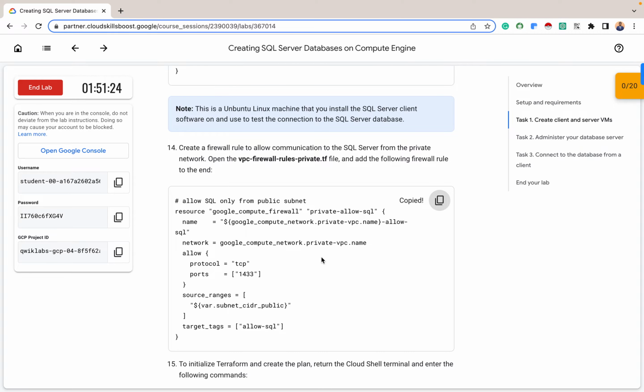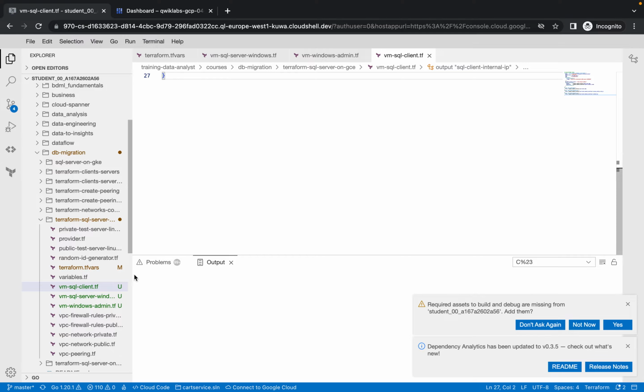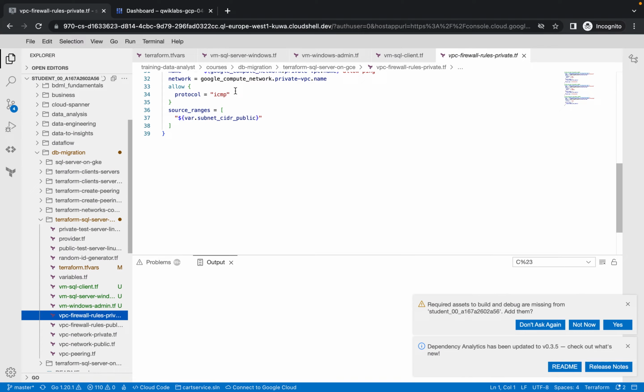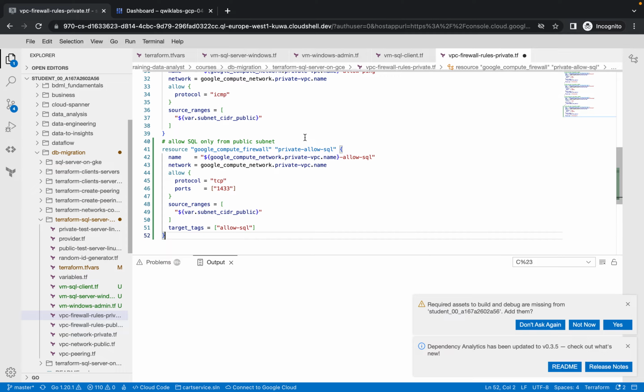So we go to firewall rules private.tf, then on the next line, paste the firewall rule for our public subnetwork, which is allowing SQL TCP protocol here.